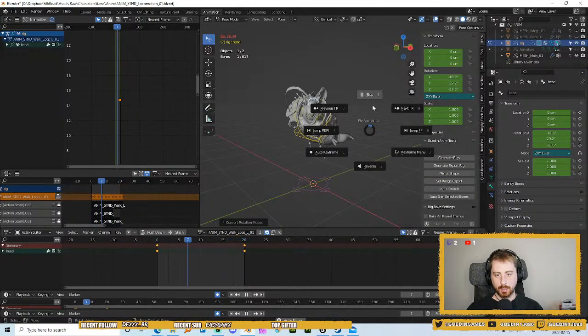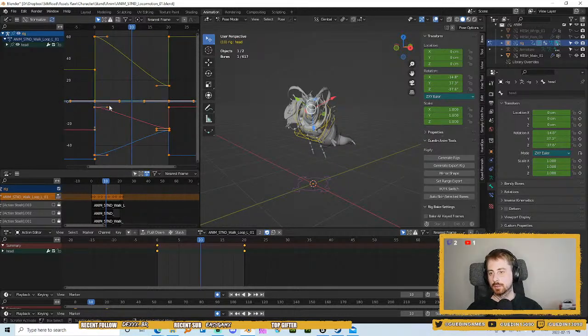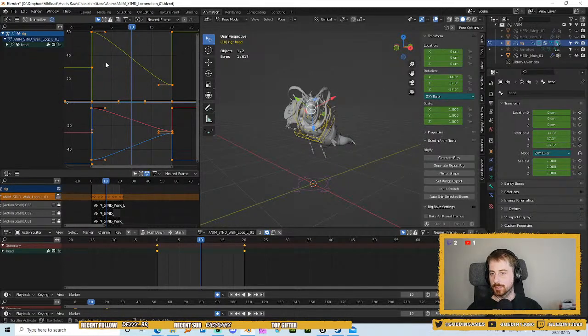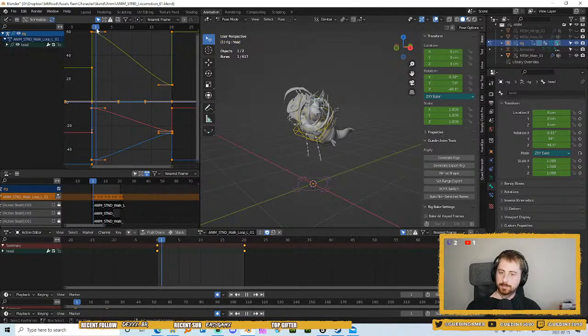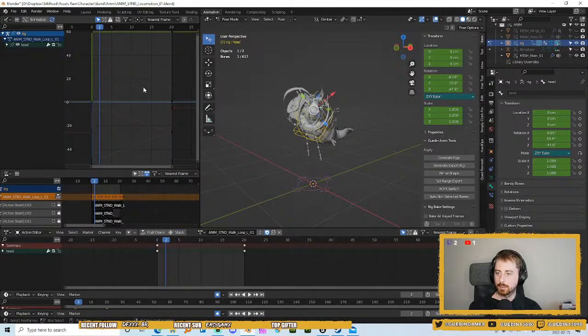I don't like it. I don't know why. What is this curve? Doesn't make any sense. Delete everything there. Delete all this mess.